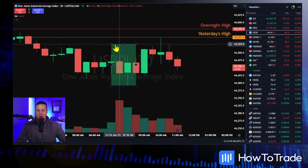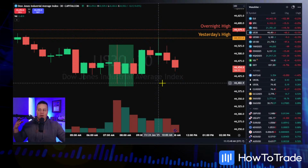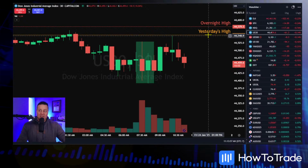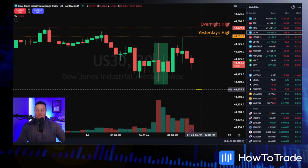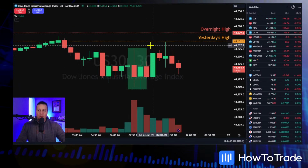Now, you can see, very simple. Everybody in here can draw a box. There's your opening two bars right there. Now, the question becomes, do I want to go long or short here? Well, I can go either way. The idea is that we're going to move. In this instance, I had my top side targets. I was looking at yesterday's high, which we've already traded above, and then our overnight high right there. I was looking at the overnight high up there at about 44,579, somewhere up in there, maybe a run at 45 to be my breakout trade. So in order to get in on that trade, I have to wait for a bar close. In this case, it's a buy. I'm going to buy above my range on a complete bar close. All right?